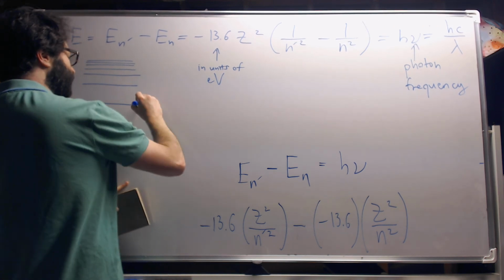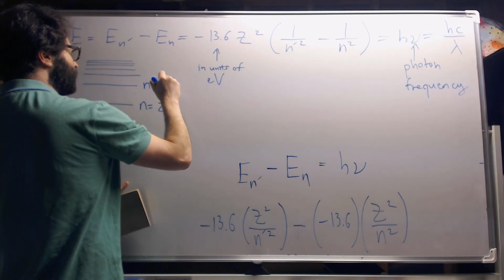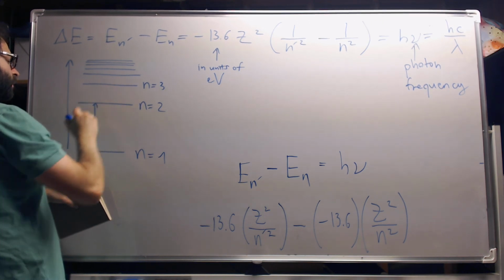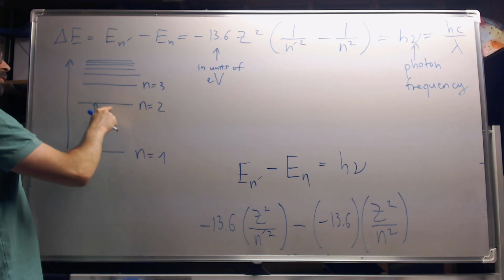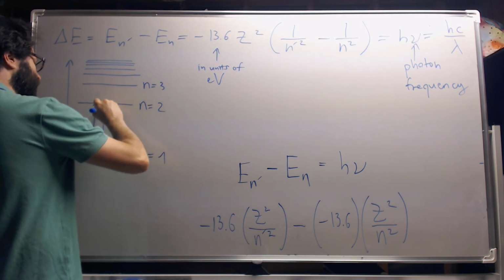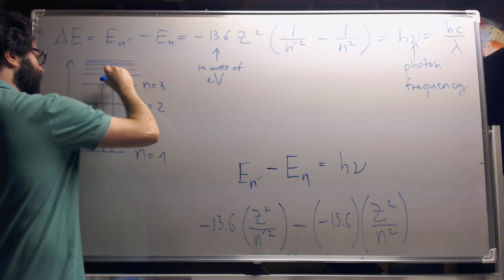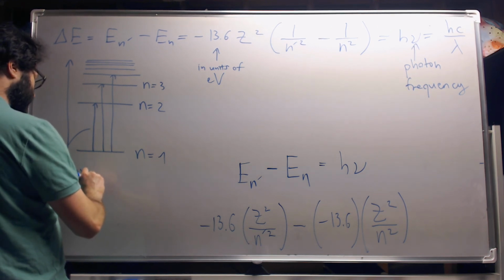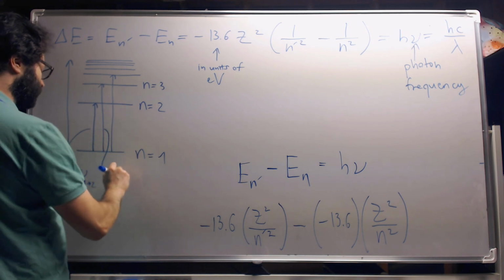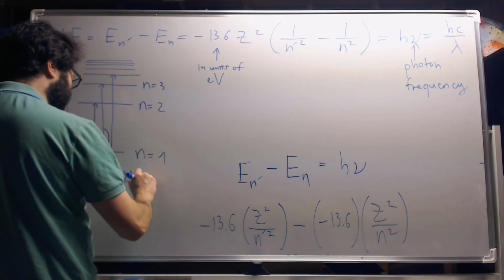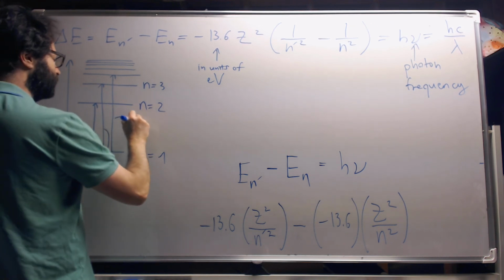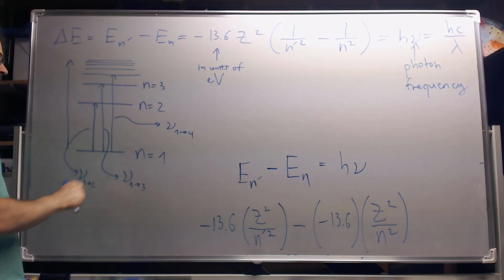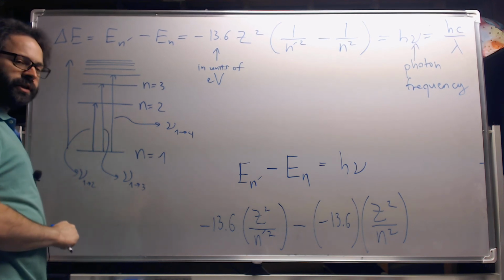If we can assume that the electron starts with n equals 1, then the lowest possible energy, and therefore the lowest possible frequency of light, should correspond to the n equals 1 to n equals 2 transition. The next highest energy should go to n equals 2. The next highest energy should go to n equals 3. And so this will be some frequency of light, call it nu 1,2. This will be some frequency of light, call it nu 1,3. This is nu 1,4, and the frequency is getting progressively larger. As the frequency is getting progressively larger, the wavelength is getting progressively smaller.